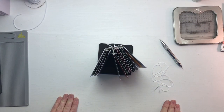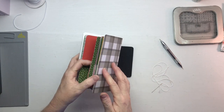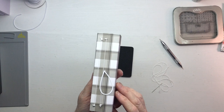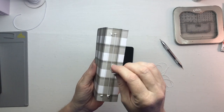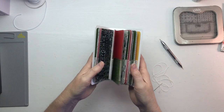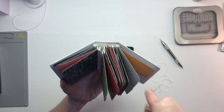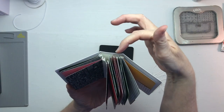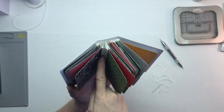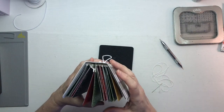Okay, now that you've seen how that first center stitching worked, I went ahead and stitched down the back section. What I did is I just went in and stitched in between the other half, the back section of pages, and stitched in between those. So you see how well that lays down? It's all nice and flat. And so I'm moving to the front and I'm going to repeat that process one more time.